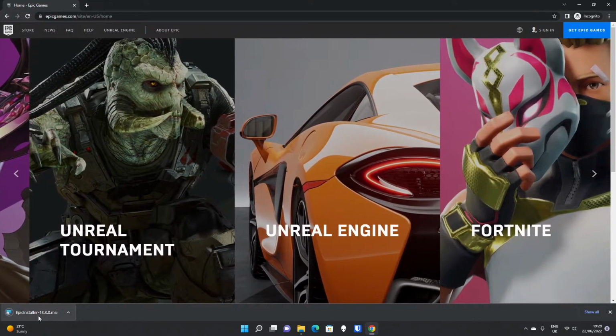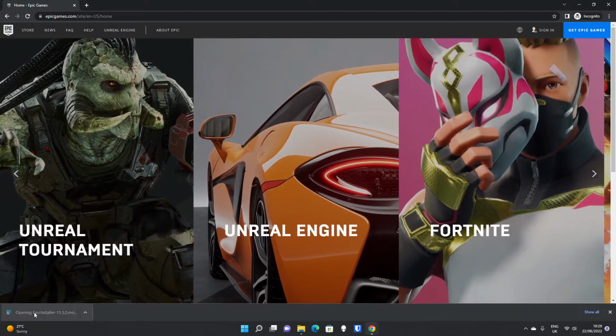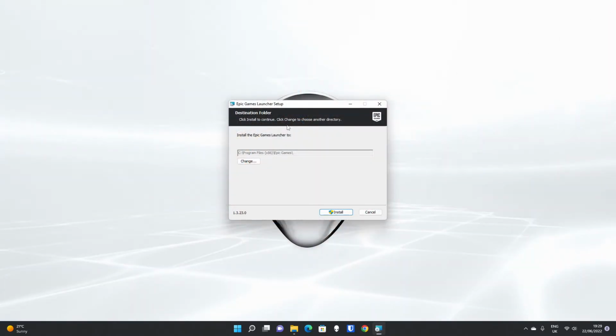You can sign up for a free account and there are many free games. Once the install is downloaded, if you single click it, it will start. So then we can close the web browser behind it. There is relatively few options. You just have to click install to continue. You can change the default directory if you want. This is the directory where the Epic Games client goes, not the games itself. You can specify that when you set up Epic Games later. So we're going to leave that as C program files Epic Games.